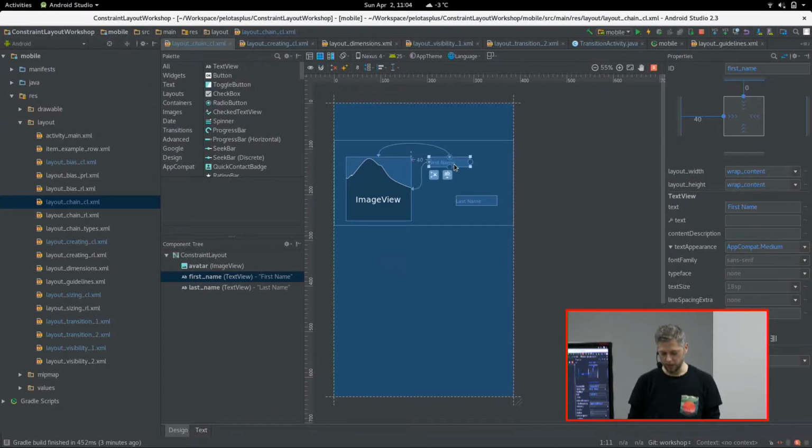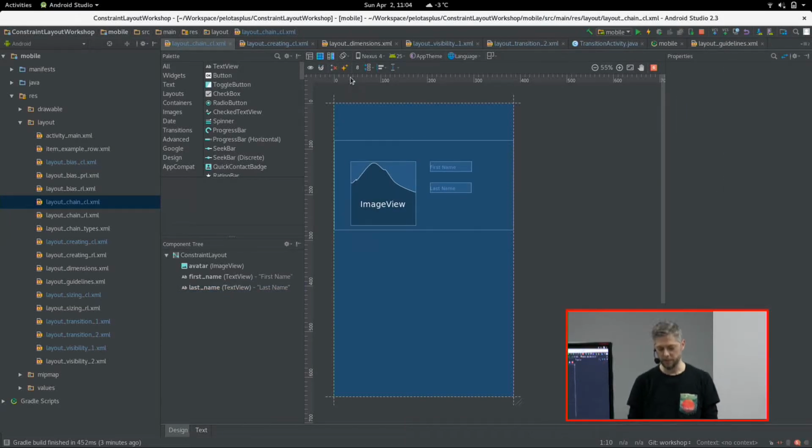Like I said, when I try to do something not allowed, there is no way to do that, and the UI editor does not allow it. Okay, good. Now the next step is to connect this view to this one. And more or less, I just recreated the original view using constraint layouts. I was just dragging all those sides and connecting things, and it's as easy as this. Of course, there's a nice feature: this button here is a shortcut to remove all the constraints.